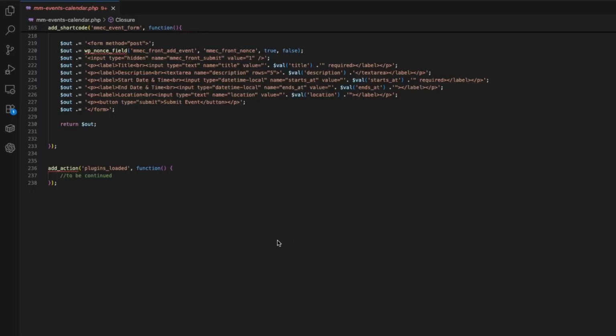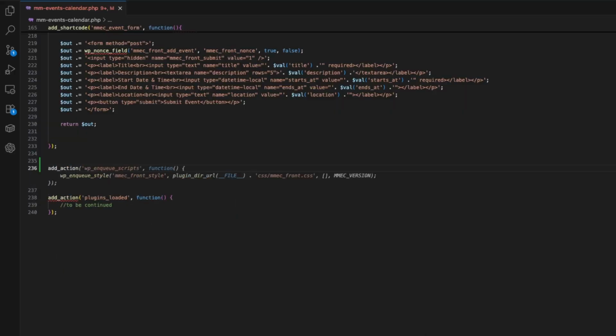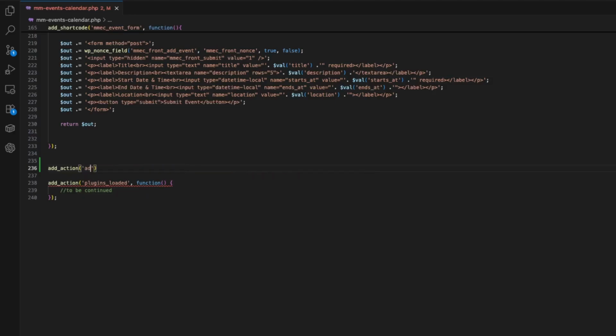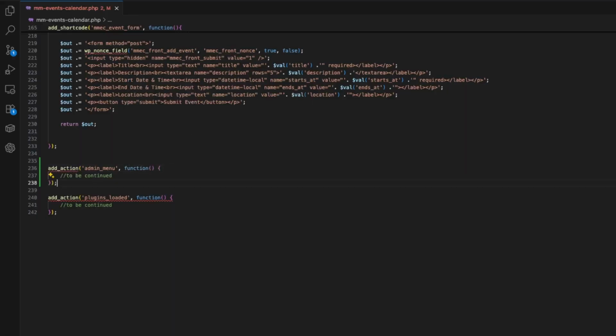Okay, so here in VS Code, we're going to create a new function to set up the form customization options. Right underneath this function here, we're going to do add action, admin menu. Open up a function, use the autocomplete here.